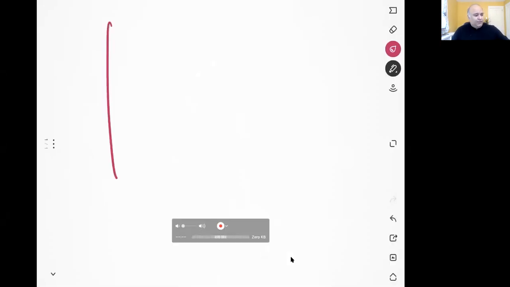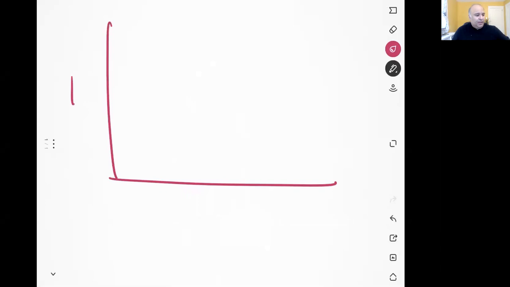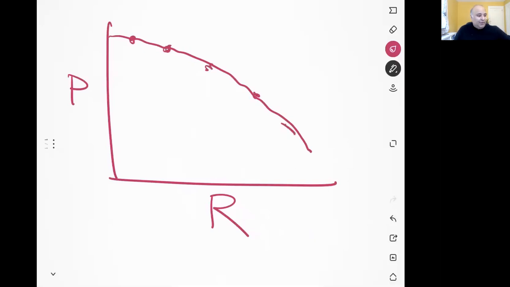You've often seen something like a precision recall curve, where you've got precision here and recall here. And a typical theoretical precision recall curve looks something like this, where each point here is a different threshold.